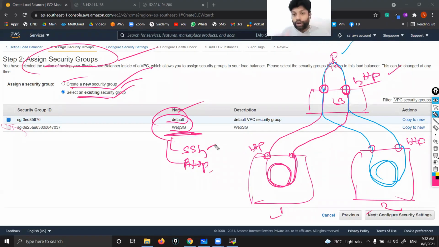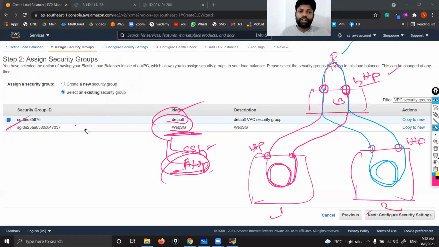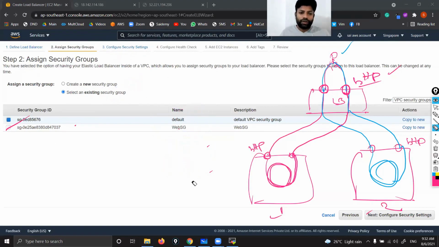Because we use SSH to go inside a machine to run some commands. But even if you open SSH in the load balancer, there is no such provision to go inside and run some commands. So even though SSH is no problem, we are worried about HTTP. That is anyways there. So let's select the existing one. Correct? Or if you want, you can create a new one. But why create a new one every now and then?